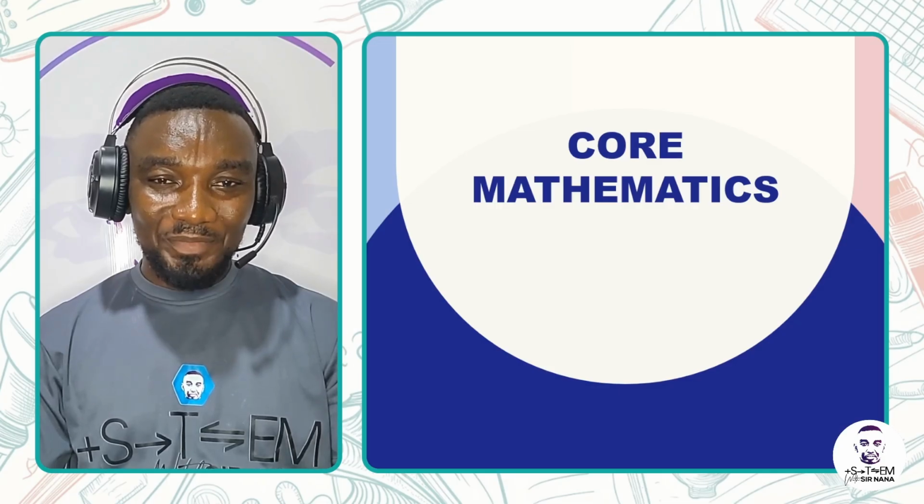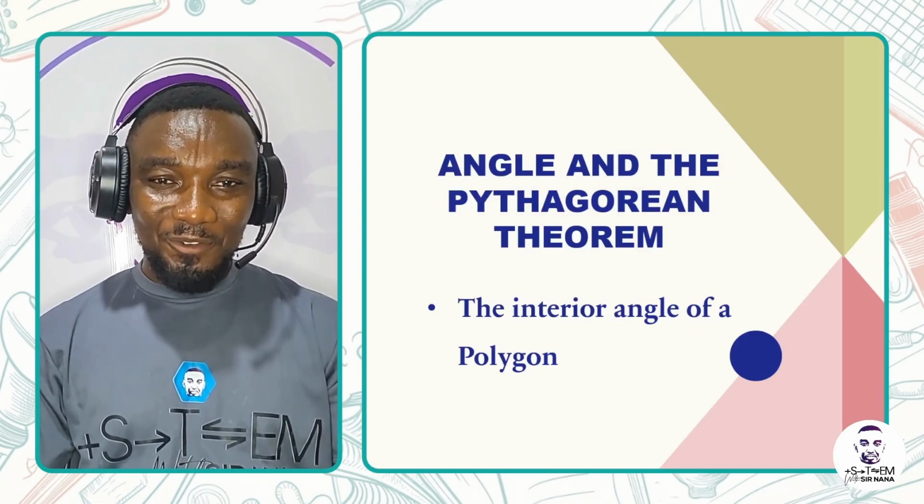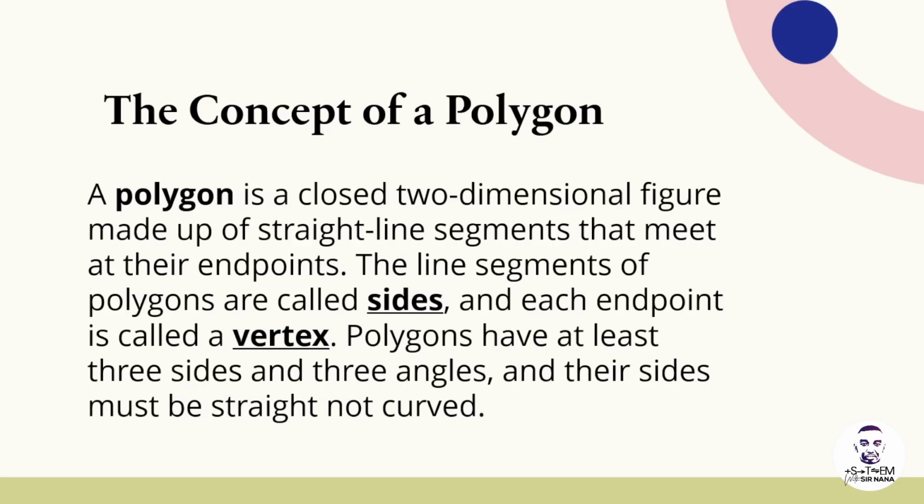In this lesson, we want to consider the interior angle of a regular polygon. Now, let's consider what a polygon is. So basically, when we look at a polygon, we are considering a closed two-dimensional figure. I believe in your previous lessons in the JHS, you've considered two-dimensional figures. And we know that two-dimensional figures have straight sides and they are flat, right?